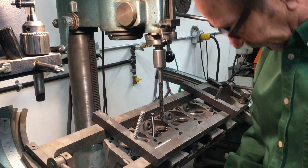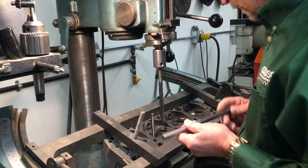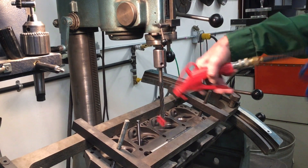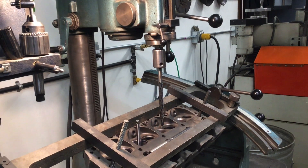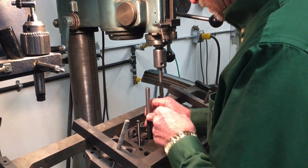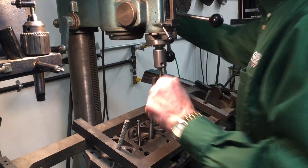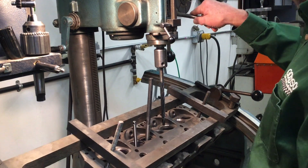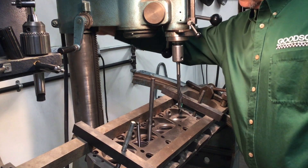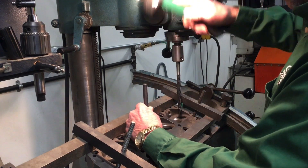Now you can see I'm ready to go ahead and drive my new guide in. I've got to select my guide driver in this particular case. I can air float this out of the way and clear the chips very quickly. I prefer to vacuum them but I didn't have my vacuum hooked up today. So I've got my half-inch hole and my valve guide right here. I'll move the tool out of the way, set up on here, and go ahead and drive the new valve guide in.